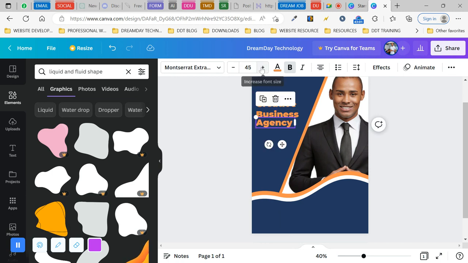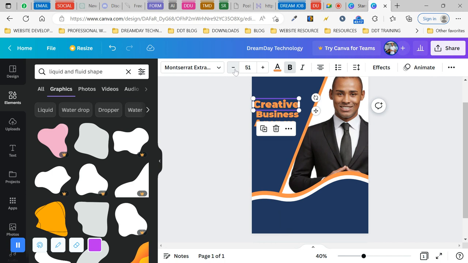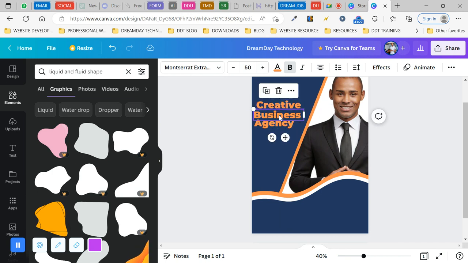I will increase this size to 50, 45 and increase this to 50. Sorry, increase this to 50 and also increase this to 50 and make sure it is well aligned here.